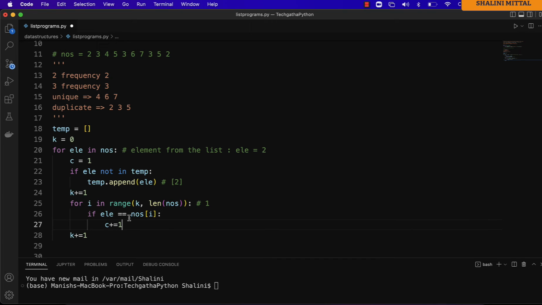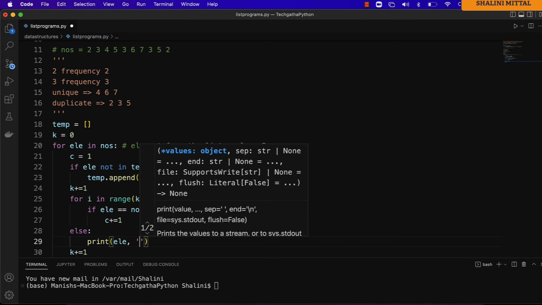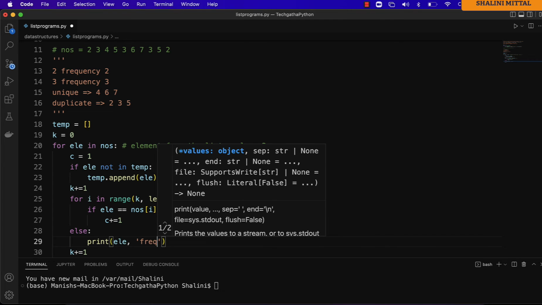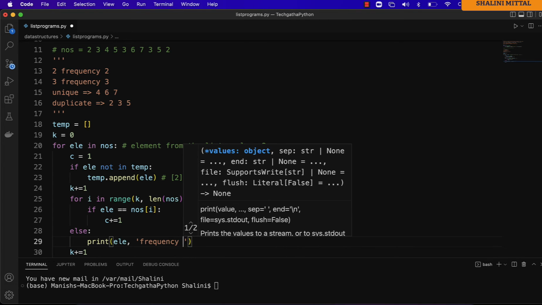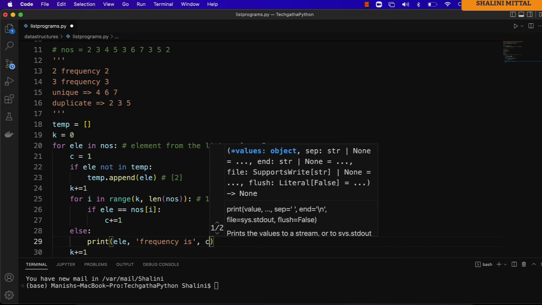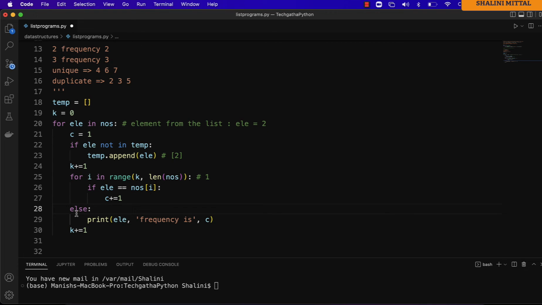Once this loop is completed, I need to actually print the frequency. So once the loop completes, I can say print element frequency is the C. So if the loop completes, the else clause gets executed.